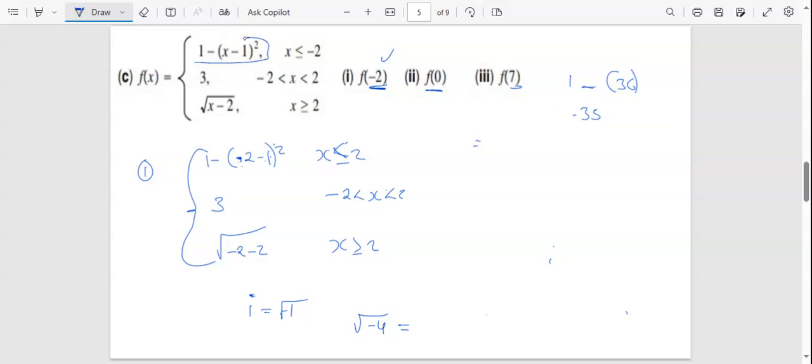For this one, for this part. Okay, then this part you just leave it like that. Then for this one you put again 7 there, that will be 5, so it will be just root 5. If you want, you just leave it like that. Then you put those conditions to say x and also negative 2 x 2. So you'll just leave these conditions, then you'll be very okay with that.